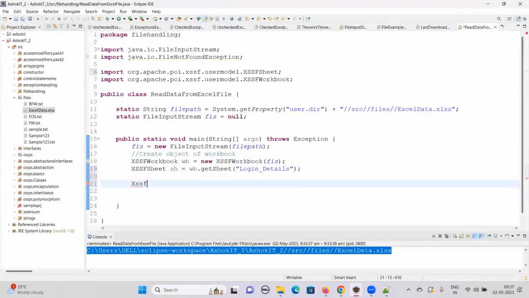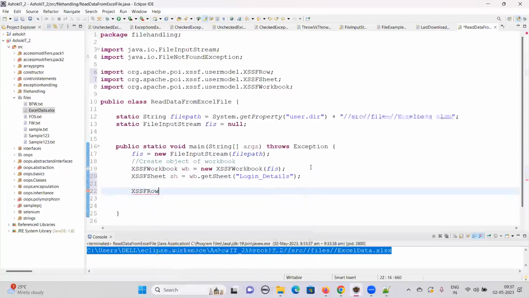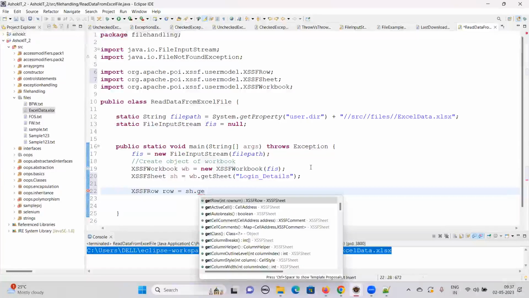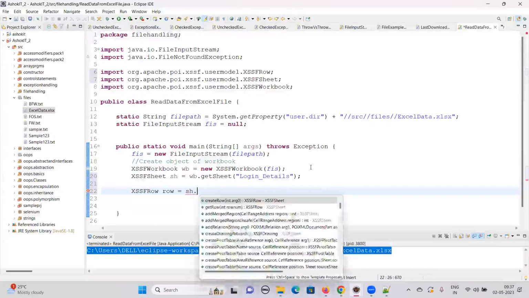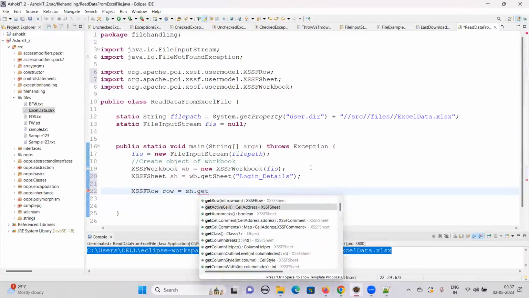For that, we are going to use XSSFRow, and we have to create an object for this. It equals sheet.getPhysical... Here we have two things. We have getRows, which is going to give the rows.